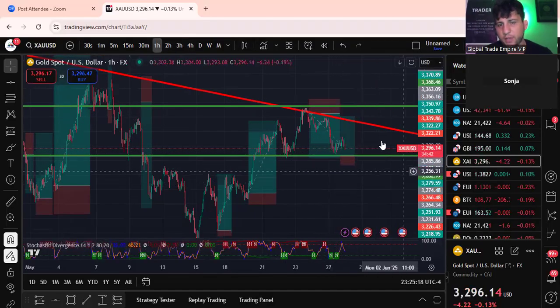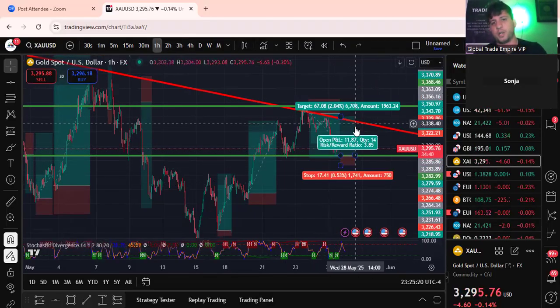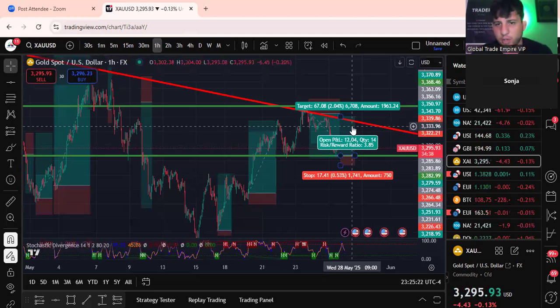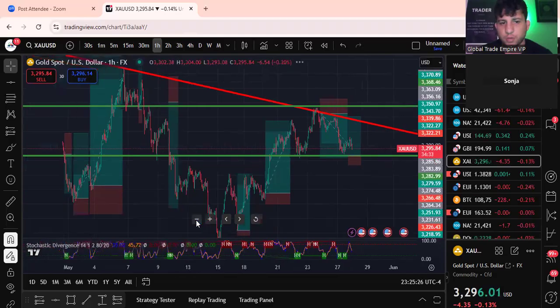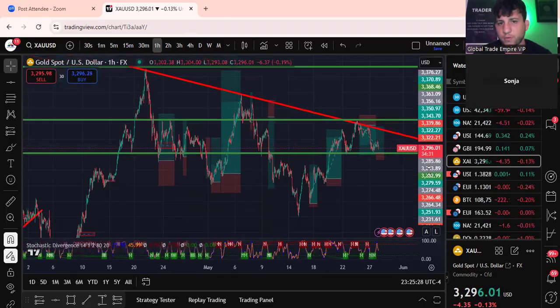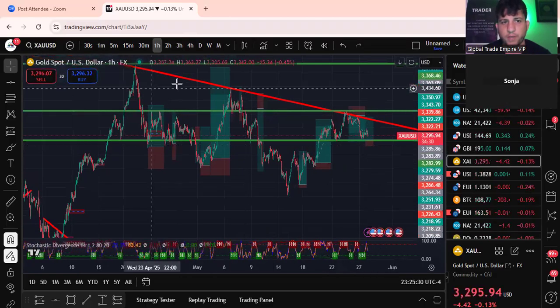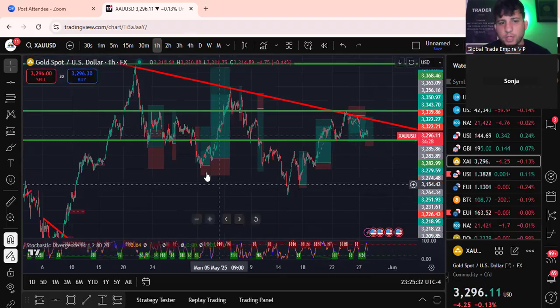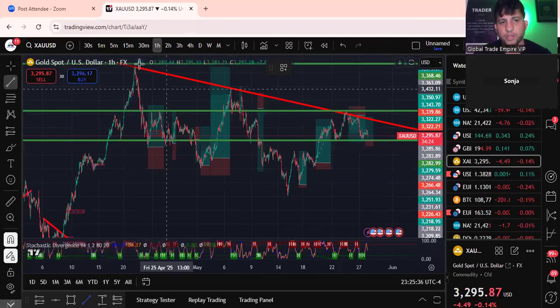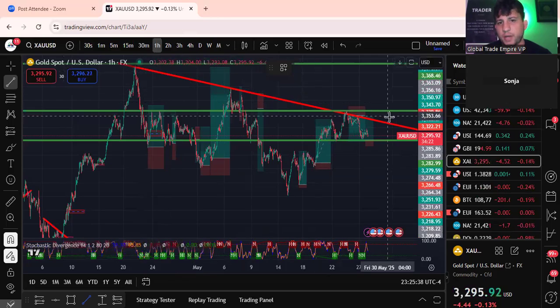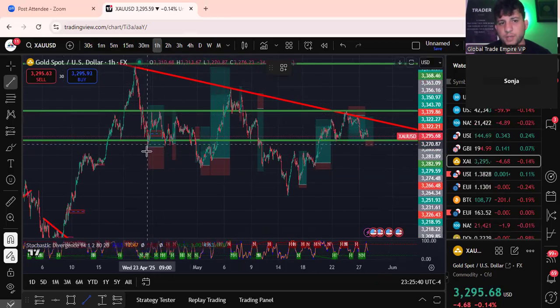So I think price will go up into here, into the 33, 36 area, and then come back down. But it could also keep pushing down because of this trend line that I found. And you guys see on the top side where I have that top, I'll usually find trends like this.